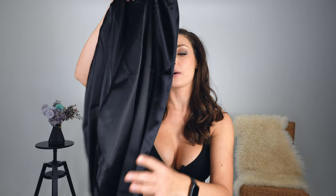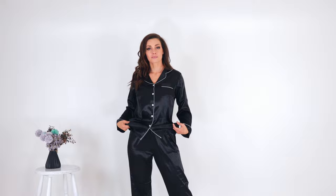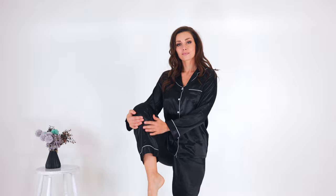Then I have pajamas. I wanted to try pajamas because I like to have something that is long sleeve when it's this cold outside. So this is a normal pajama set that I have in size medium that is fitting me perfectly. It's long enough in the legs for me, which is unusual because usually pajamas are very short in the legs, but these have a decent length for me, which is a plus.